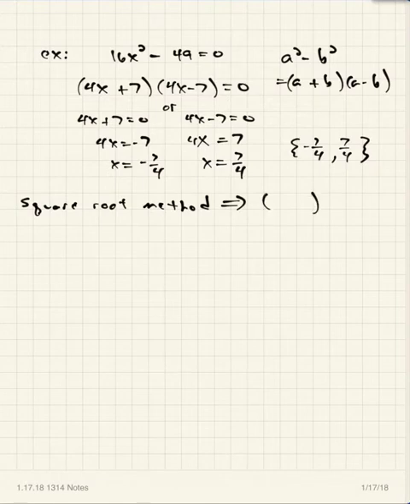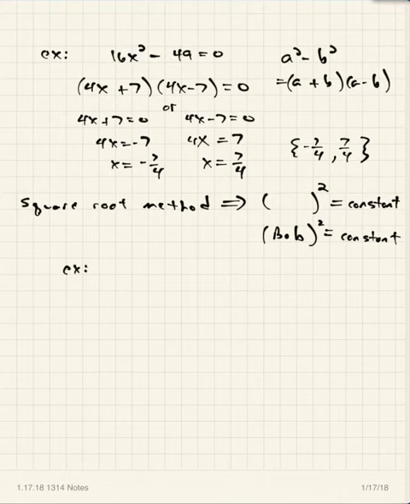But if you have the equation in this form, something squared equals a constant, and that something may be some variable expression, so sometimes I'll write it like this: Bob squared equals a constant, right? Where Bob is some variable expression. If you have a quadratic that happens to be in that nice special form, then the square root method is a method you can use to solve the equation, where you don't have to rely on factoring or anything like that.